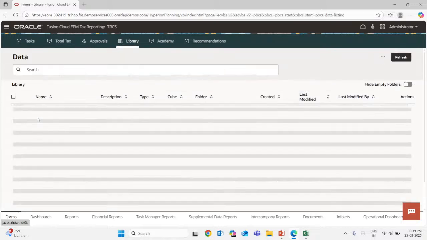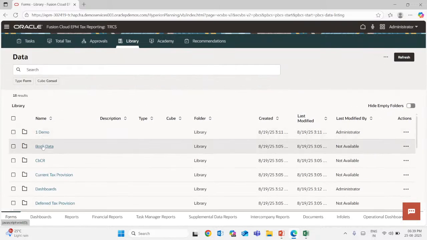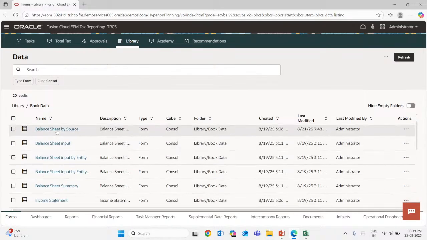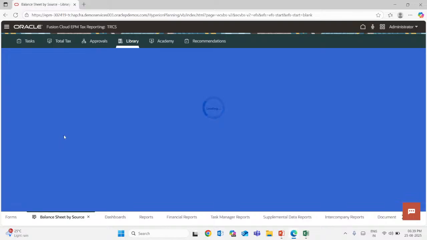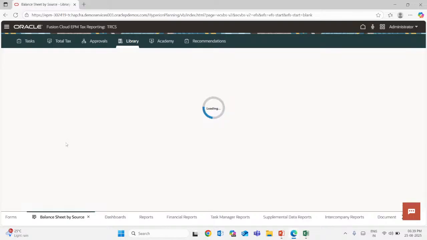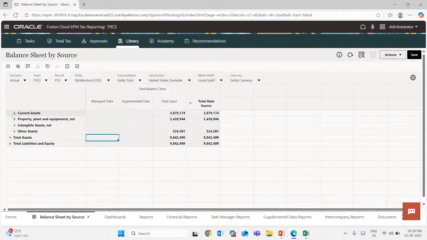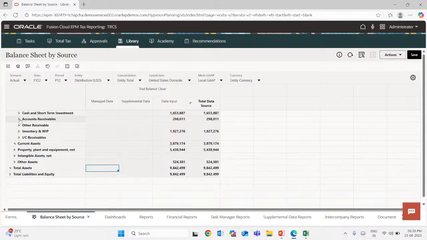The source is our balance sheet. So here you can say that under book data, you can see the balance sheet by source. The software might take a little bit of time to load. Here you can see it.